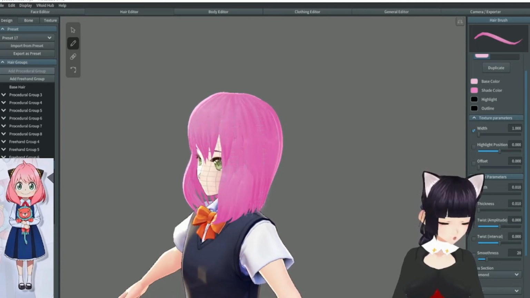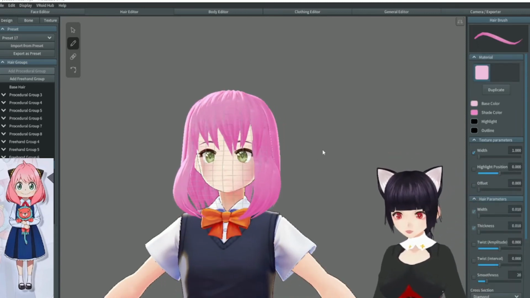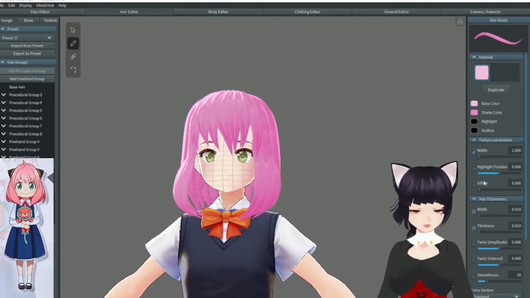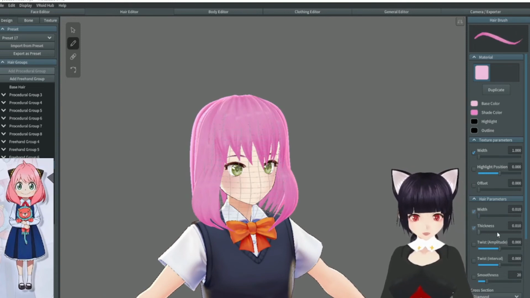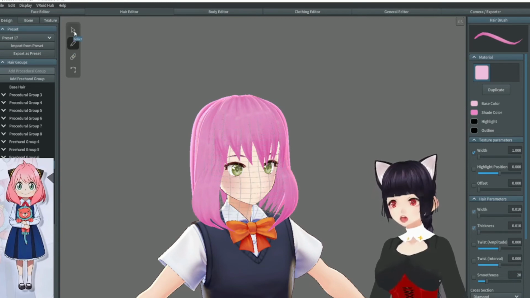Why is it doing it like that? Let's try the other one. The same thing. We want the width. Oh.